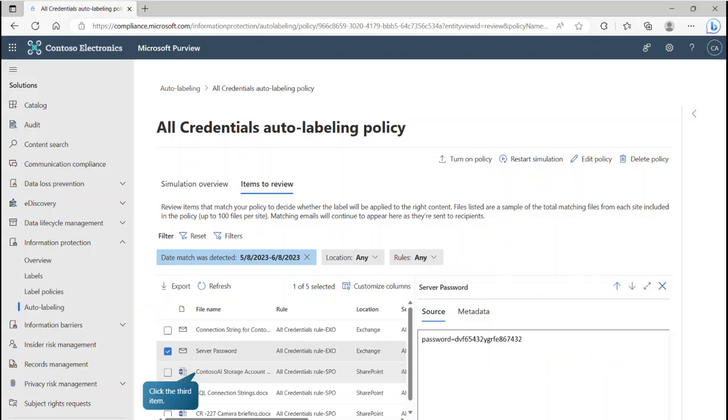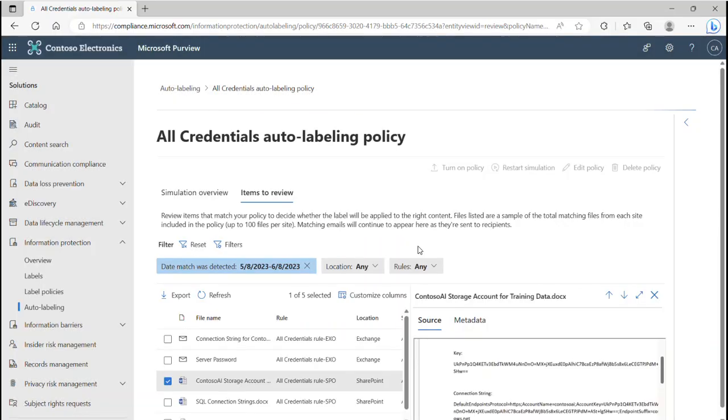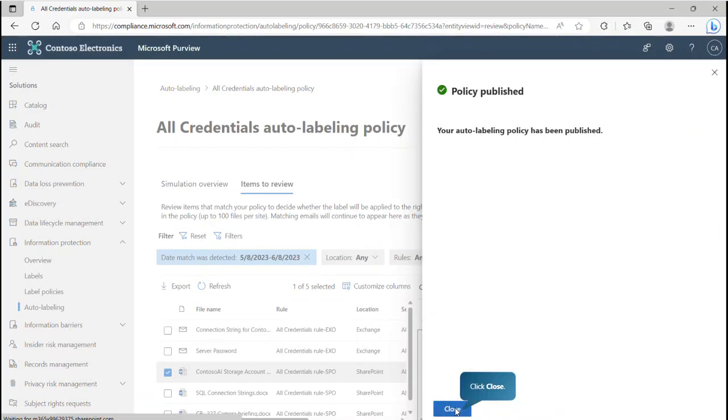So actually, if we go back, so if I click on, so here is the password that it discovered. Somebody somewhere has that password saved. And this is very, very common. It is best practice that company use a password manager, but a lot of companies do not use a password manager. So therefore, they just go in and type those passwords, right? So, that's what this is about over here. Now, this is what we want. We want to discover those passwords. I'm going to turn on this policy, and I'm going to click on close.